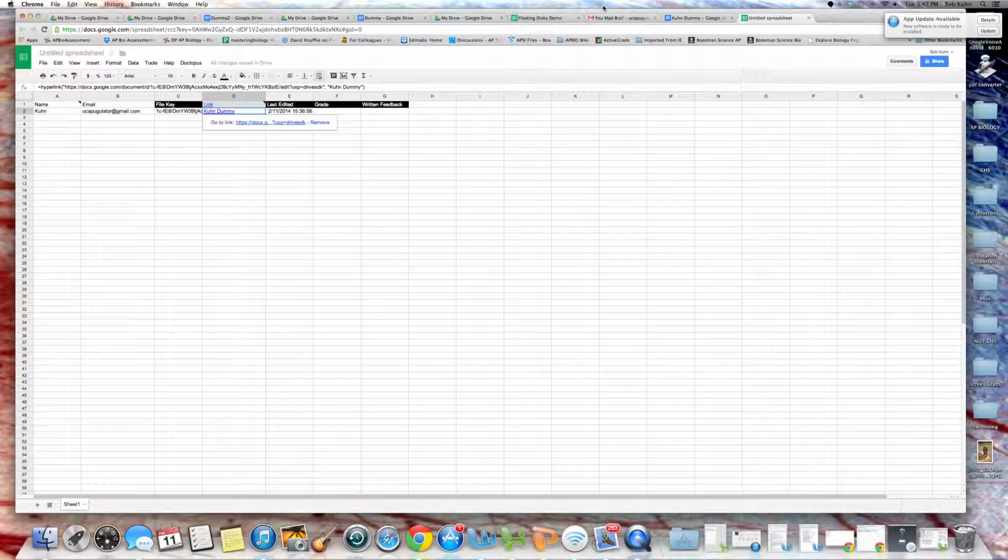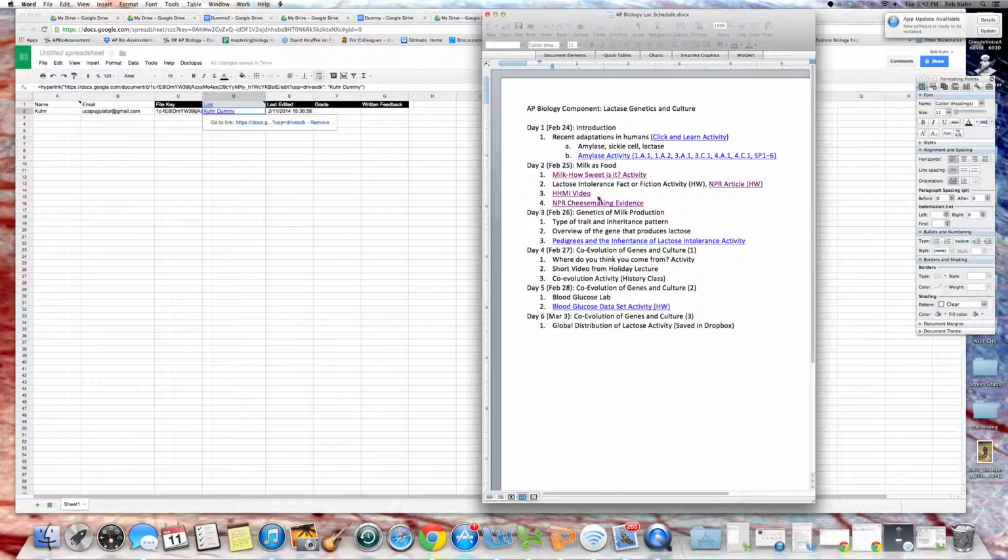Now, if you have a Word document that you want to work on, so let's say I've got this document. This is something I've been working on for the genetics unit. Let's just pretend it's something I want to put onto Google. So I don't have a Gmail address. For some reason, I'm not giving Mr. Coon my Gmail address to be part of what I just showed you.